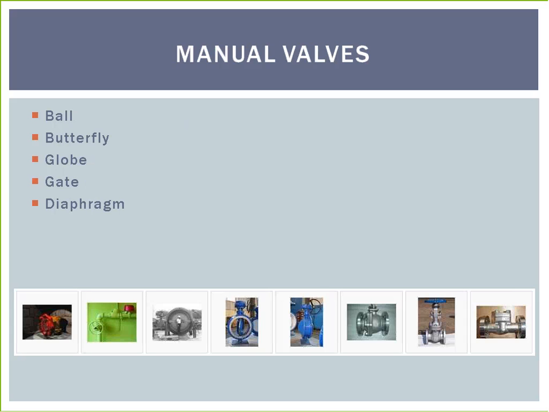A valve is a device that regulates, directs, or controls the flow of a fluid by opening, closing, or partially obstructing various passageways. Valves are technically valve fittings, but are usually discussed as a separate category. In an open valve, fluid flows in a direction from higher pressure to lower pressure. Ball valves, butterfly valves, globe valves, gate valves, and diaphragm valves are all examples of manual valves and were covered in the Plumbing and Pipe Fitting Study Guide. Please review that guide for detailed explanations of each.